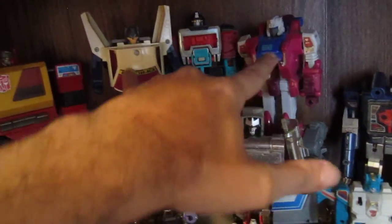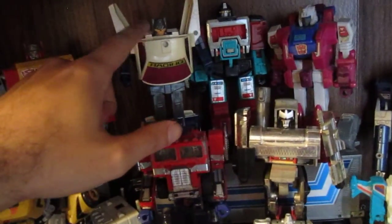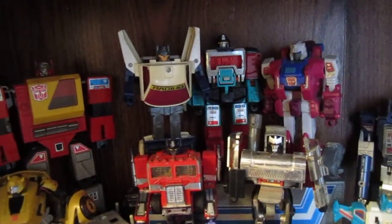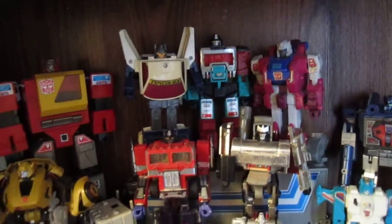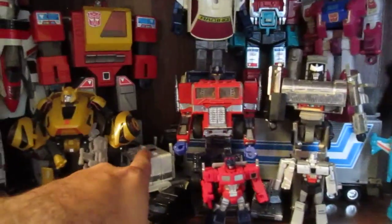My Perceptor. I think these two actually belonged to my brothers growing up. I remember when I saw this guy, I hated it. It sucked. That's when Transformers started to suck. They were no longer die-cast, and it was just no good. And Ultra Magnus. That survived.